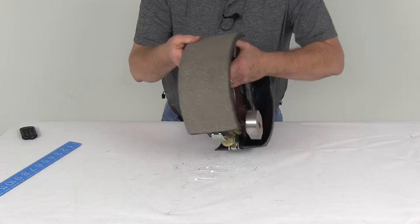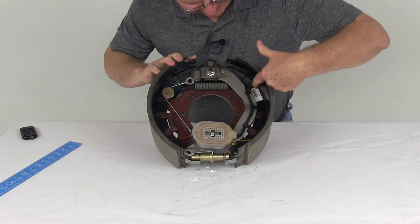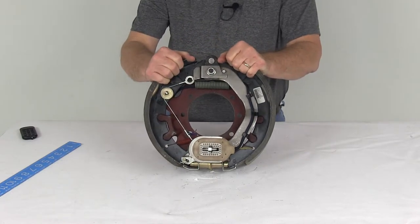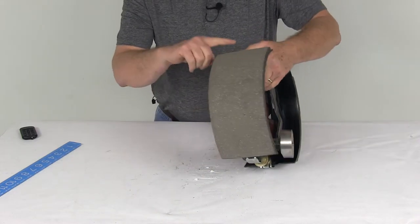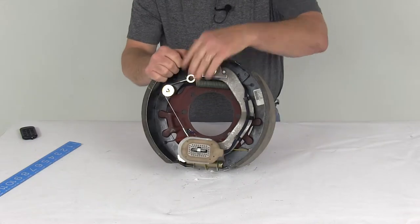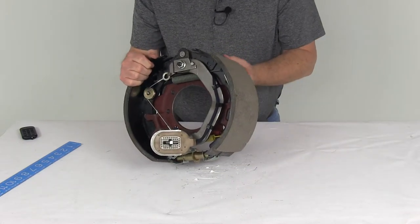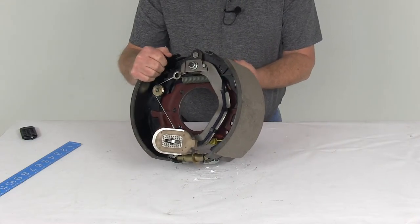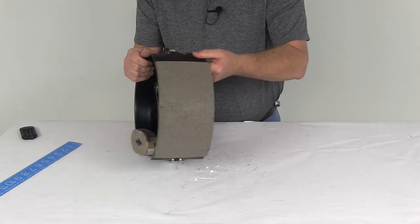Now this is a right-hand passenger side assembly. And the way you can tell that is besides the label on here, when you get a new assembly, it'll have a label on there. But if that label wasn't on there, the easiest way to tell is look at the length of the pad on the shoe. This one you can see starts all the way up here, goes all the way down to here. On this side, it starts right here and goes down to here. So this is a shorter pad. So basically, the shorter pad is the primary shoe. That'll always face the front of the trailer. So if you put it that way, that means this is a right-hand passenger side assembly.